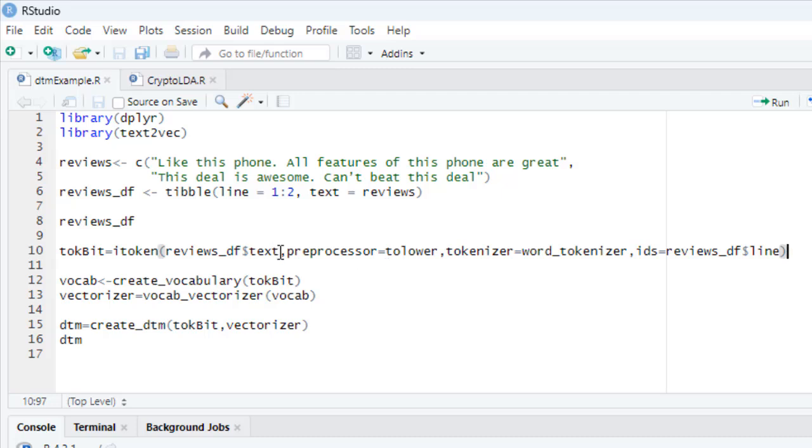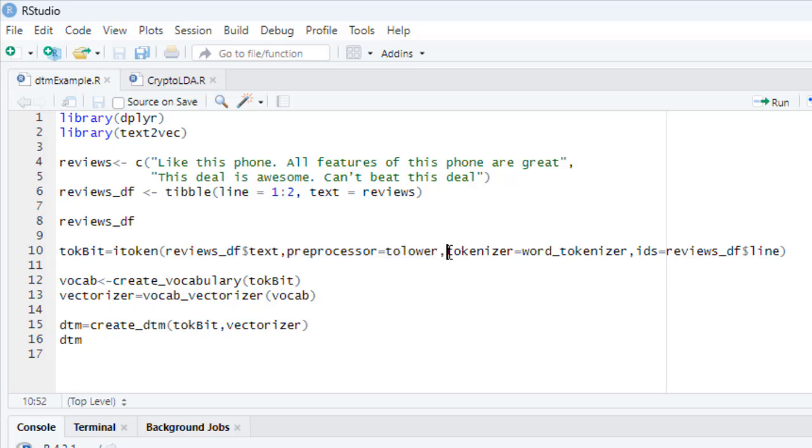Since I want to extract unique terms from both documents, and both documents are currently saved into the text vector inside of the reviews_df data frame, I'm going to get the text from this vector. This is the meaning of the first parameter. Then I want to put all the terms into lowercase. So there is no difference between the same word in uppercase or in lowercase. They are all in lowercase.